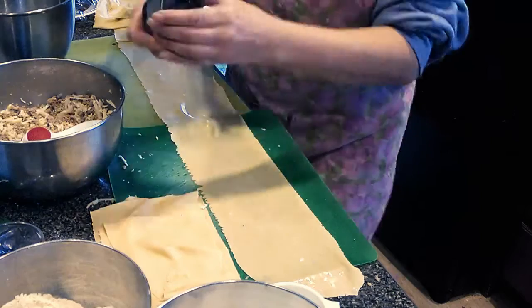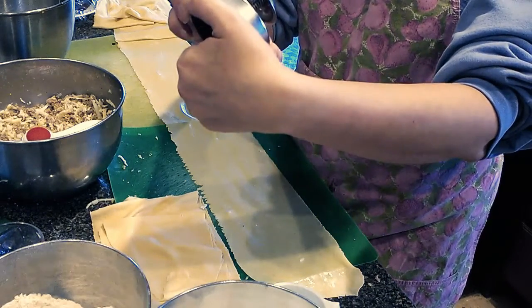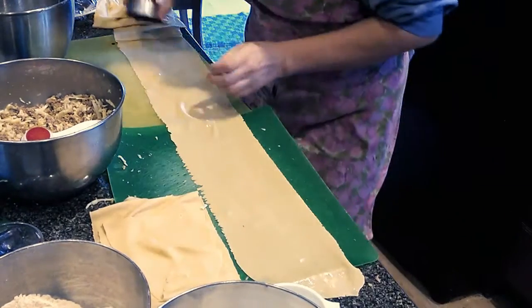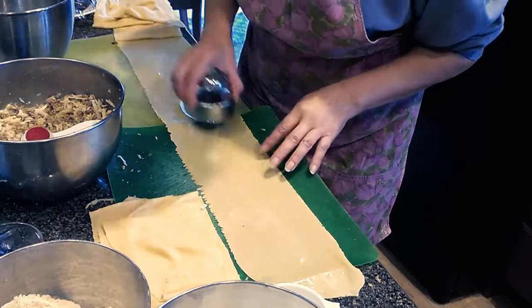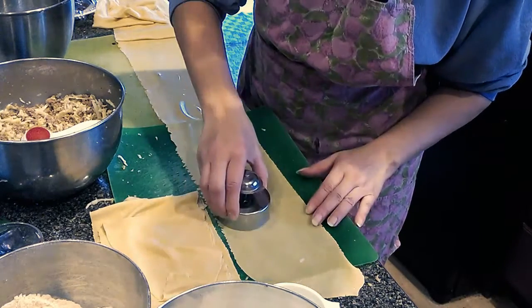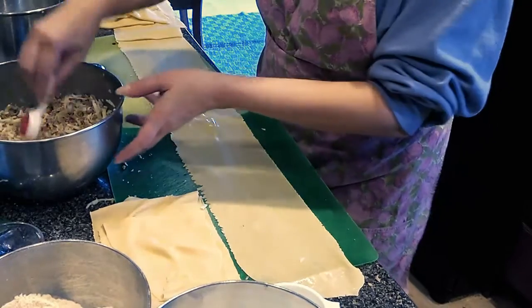This is my little handy dandy Pampered Chef cut and seal. Press a little bit. They make very large ravioli, just like this does. Just so you can make little circle outlines so you know where to put your tablespoon of filling.